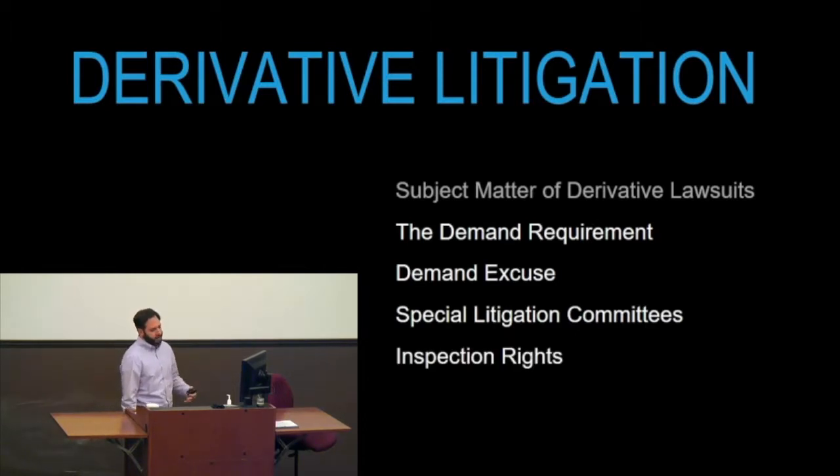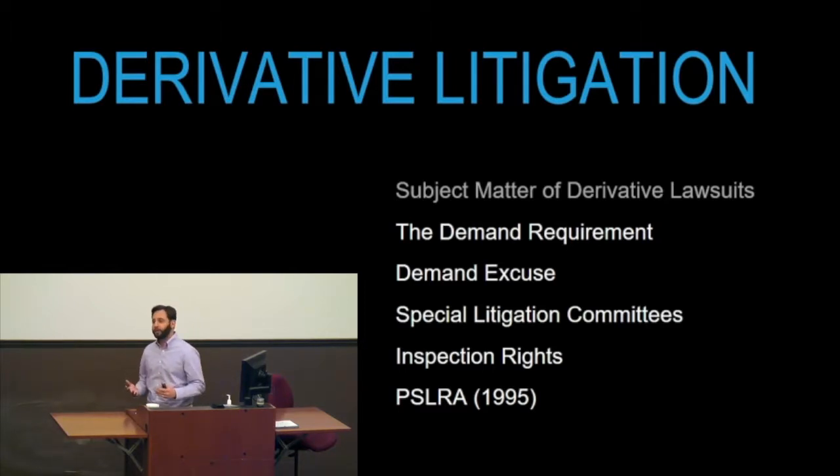We also talked a little bit about the pleading requirements and how you get the information needed to plead with particularity. Shareholders can get access to information because they have certain rights to information. So those information rights are used and implicated here in terms of success in initiating derivative litigation. And there was a lot of consternation about whether shareholder litigation, in particular derivative litigation, was good or bad for the company, good or bad for society. In 1995, the legislature addressed that, and we're going to take a look at that as well.